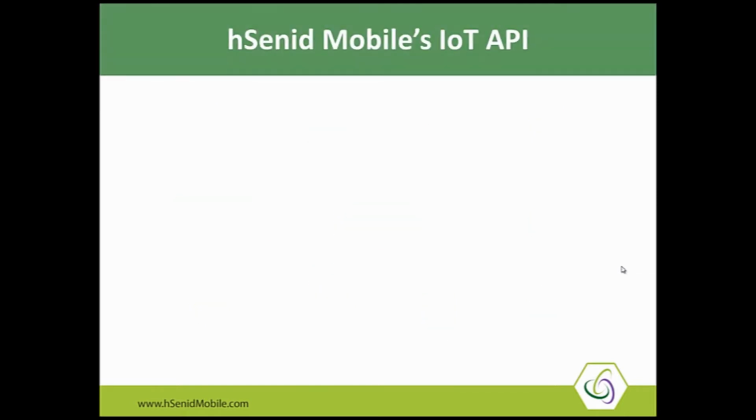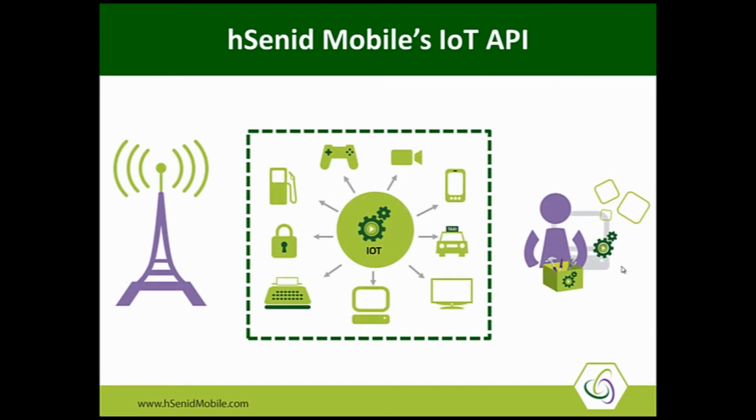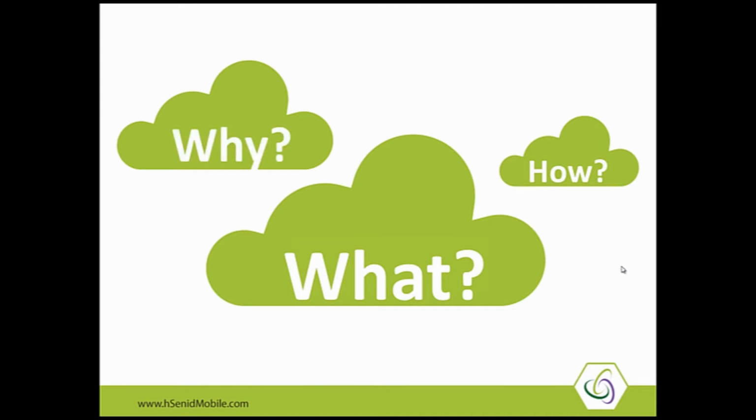So what is Zenit Mobile's IoT API? Simply, our IoT API enables a developer to program his device to talk with other devices and make a network. Before going into the details of implementation, I'm sure you now have a lot of questions: how does the IoT infrastructure work, what is Zenit Mobile's Telco API going to do with that, and why do I have to choose Zenit Mobile IoT for my business?